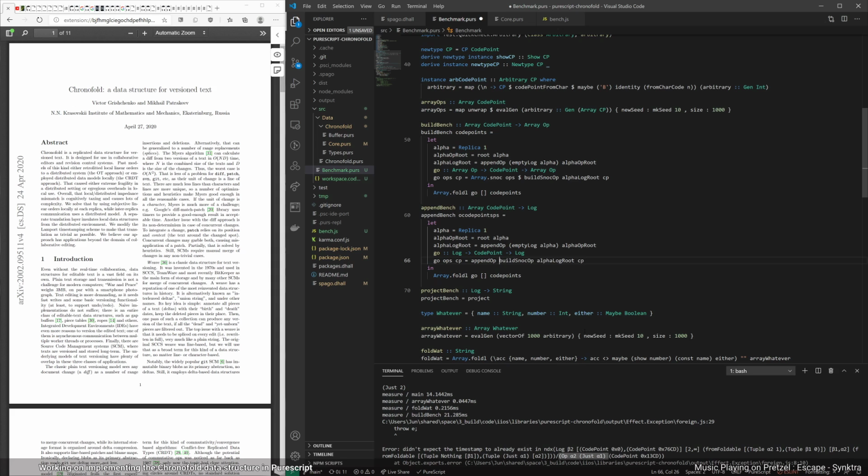So we can do append op of log, and append op takes a log and op. If we do this, first of all, our ID is back, and that's because we did this weird mutant variable name up there. And this is not an empty log, so we need to start with an empty log, like probably alpha log root.